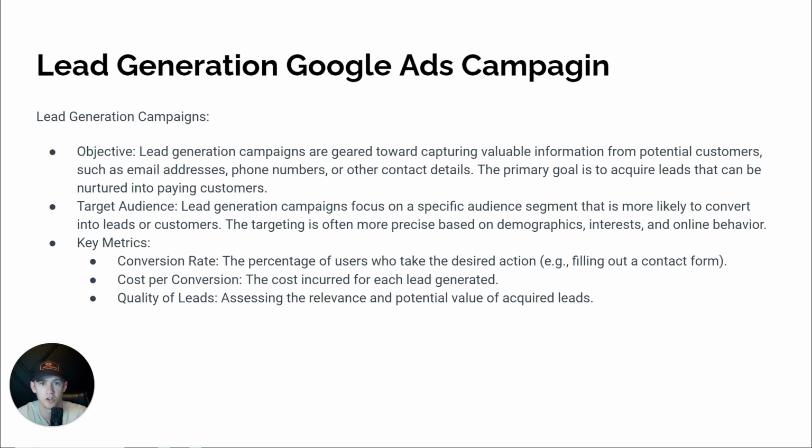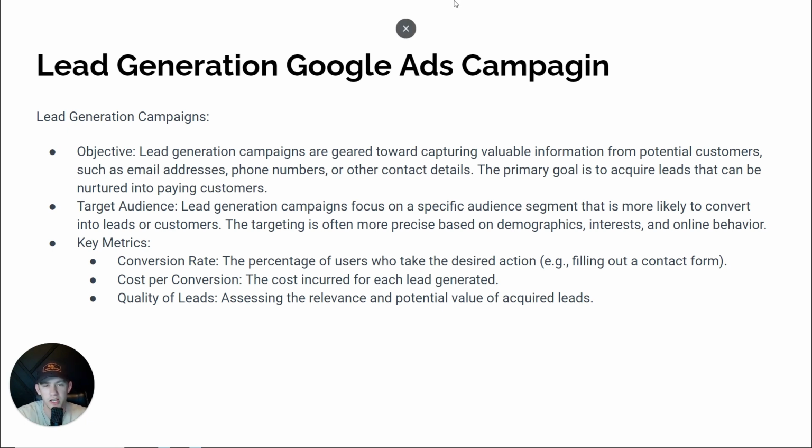So if the conversion rate is high, the cost per conversion will go down compared to if the conversion rate is low, then the cost per lead will go up. And the next thing is quality of lead. Quality of lead is very, very important. And you can monitor this through Google Ads, through audience targeting, as well as search term. So looking at the search term report, adding negative keywords, making sure your keyword targeting is very tight using phrase and exact match. But really that negative keyword list, building that to make sure that you're not getting clicks outside of what you want, as well as monitoring keywords that turn into calls, figuring out if those are even good calls or not. This is very important.